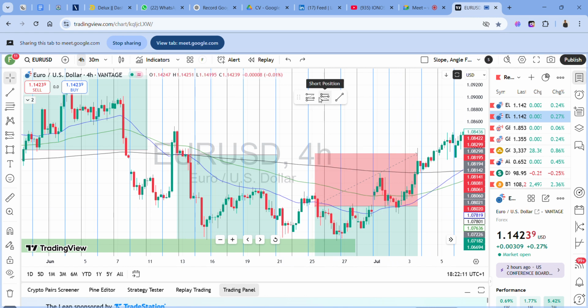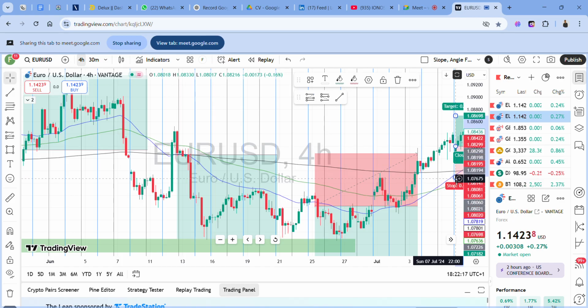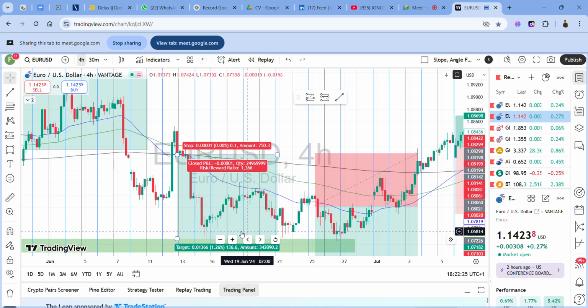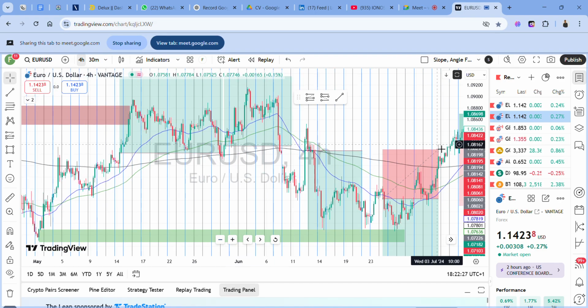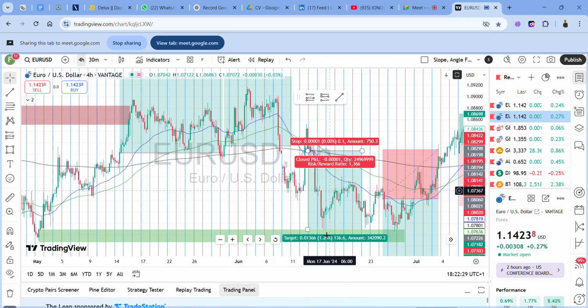If at all we took this trade, obviously we saw it was going to be profitable anyway. We took this trade without having to wait for it to come in lower. But I tell you, if we were to go down on a lower time frame, like 15 minutes time frame, right here, then we would have gotten ourselves a better trade. This is quite humongous. And where's our stop loss? Where's our take profit going to be?